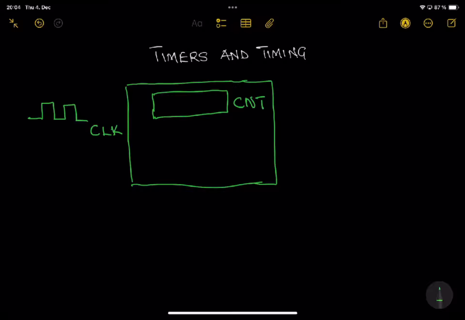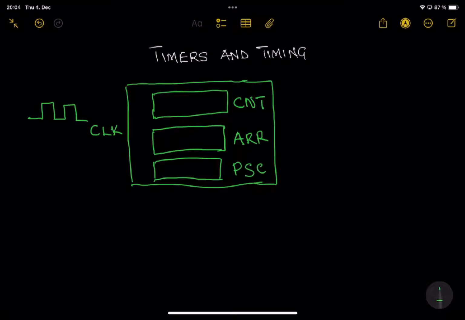Okay, and then inside the same timer peripheral, there is another register which is known as the ARR, auto reload register, ARR. And then one other key component is a prescaler, and I'm going to explain what each one of them does.